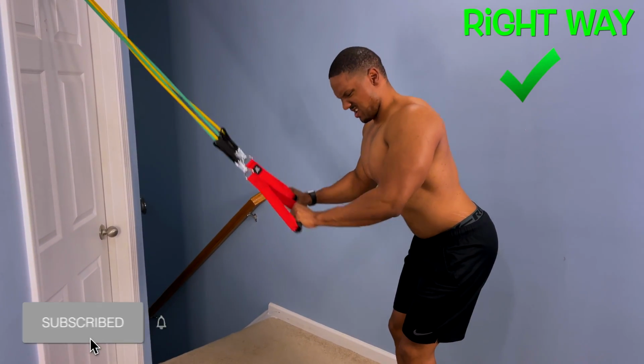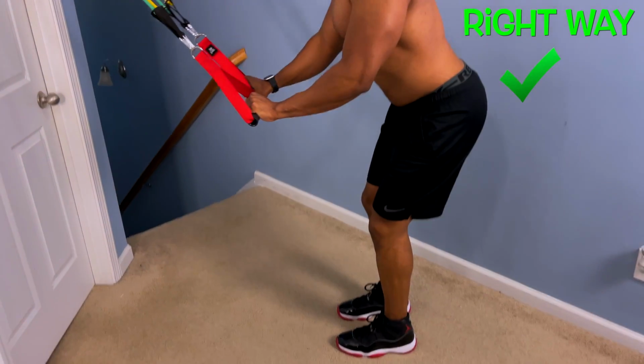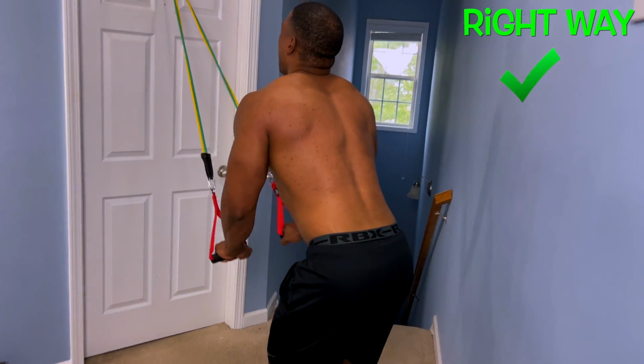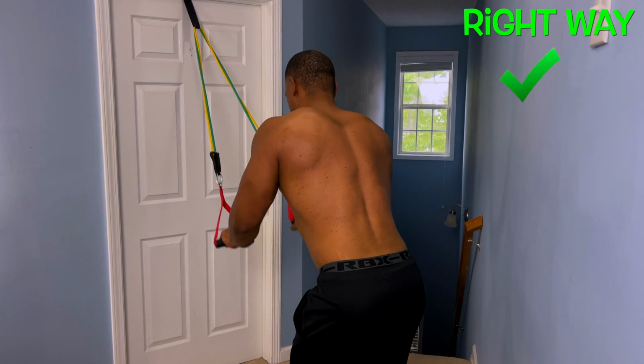So what you want to do is make sure that you're feeling every single movement on the way down and on the way up. In this exercise, you can tell on the way up, that's called the negative, where you're going back to the reset point of where you began the exercise. So you want to embrace the negative. You really want to make sure you slowly go up so you feel the muscle on the way up. Because developing a muscle is not only the positive, it's the negative portion of the exercise. And you need to learn to love it. And if you love it, your body will love you too. So make sure that you embrace the negative.